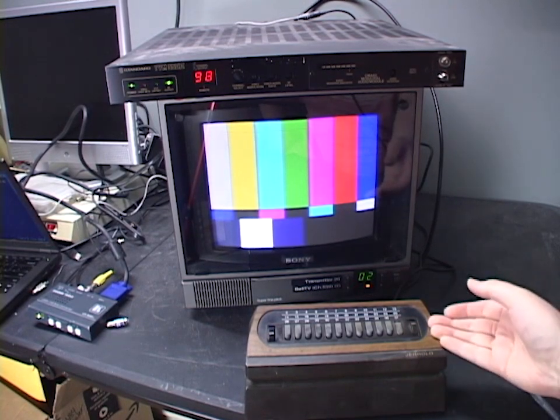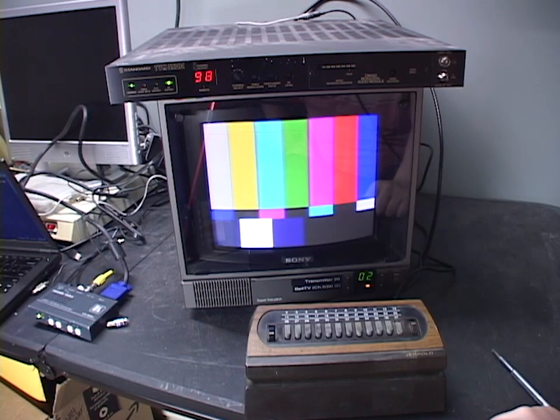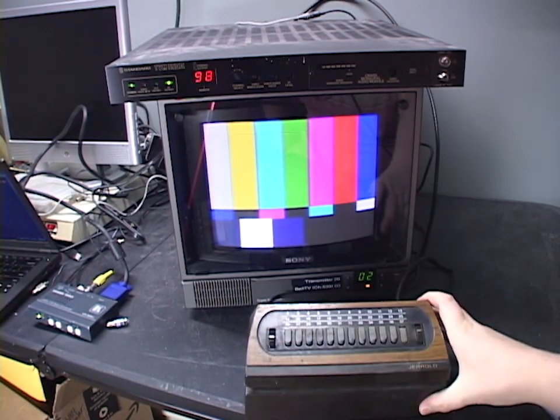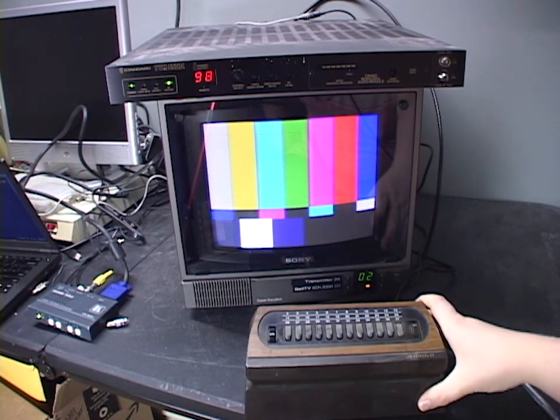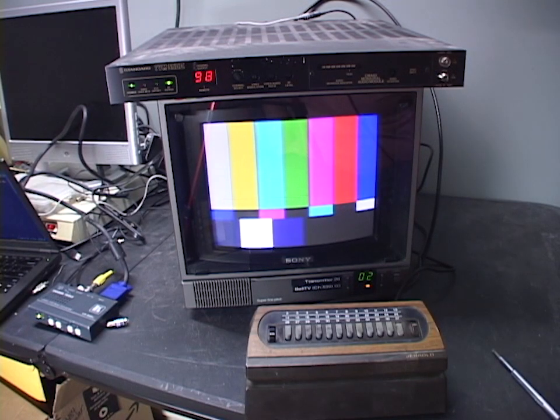Now, of course, the cable box is from 1984. The modulator's from 1992. It's possible that in that time, some frequencies shifted around. I mean, this cable box was made apparently before there was even a channel higher than 37. So yeah, it's possible some stuff changed back in that time. But yeah, the thing works just fine.